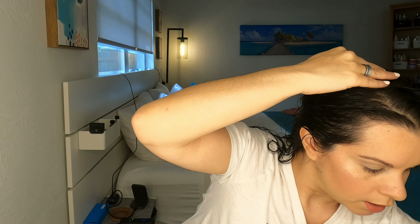Now I'm actually going to use the original bounce curl brush that has the original ridges. This is not the defined one, so this is not the one that makes the really small clumps, but I find that these clumps are not too big. They're good for my hair, so I think either brush would work, but I am using a brush because it helps to distribute the product more evenly, and it helps to create the smaller clumps all in one step.